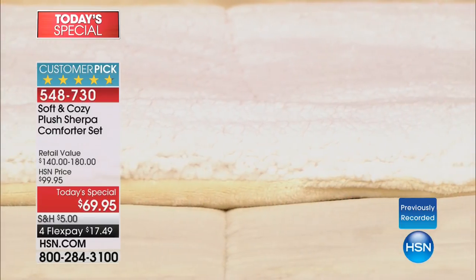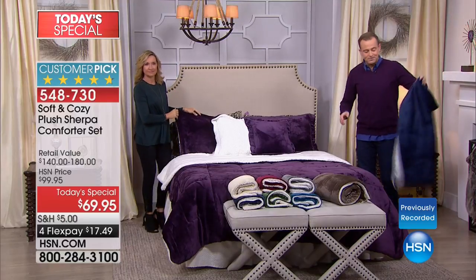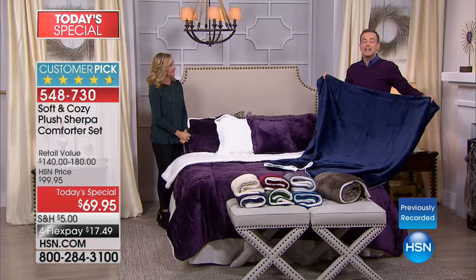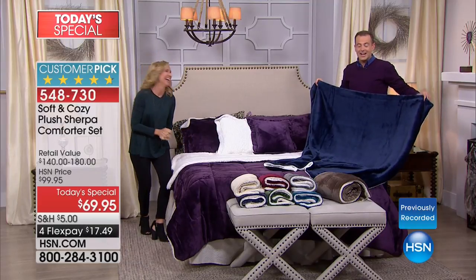The one thing to mention is our bonus buy. If you are ordering our Today special, we will send you a 50 by 60 oversized Sherpa line throw. Normally the price on this throw is $20. If you order the Today's special, it's only $14.95. Ellen was wearing it earlier. She was ready to go for a very high-end dinner.